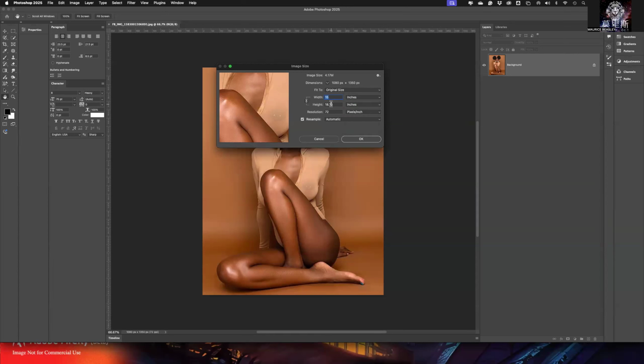15 by 18 inches in size. That's how big this thing is. That's how big it'll print out at, and at the resolution of 72 pixels per inch. Now, if you remember anything that I've been showing you, 72 pixels per inch is way too low nowadays for the internet, much less for printing. If I wanted to print, this resolution number has to get up to at least 150.